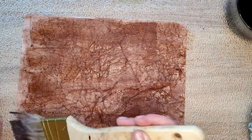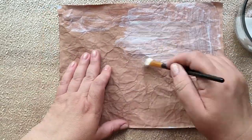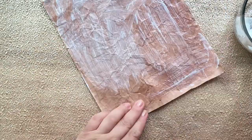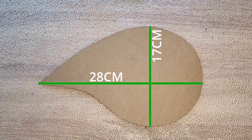Let the paper dry. After it has fully dried, apply a layer of acrylic varnish. I use Mod Podge. Let the paper dry again. Meanwhile, cut out the leaf-shaped template from the cardboard. The size of my template is 28 by 17 cm.